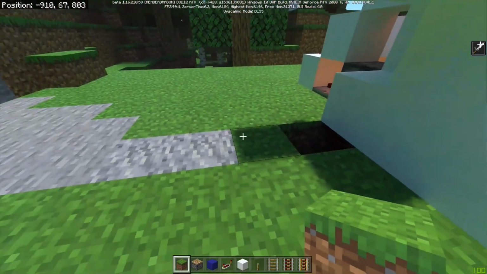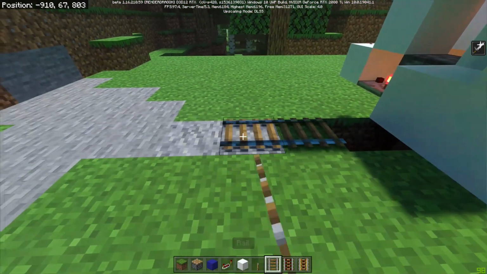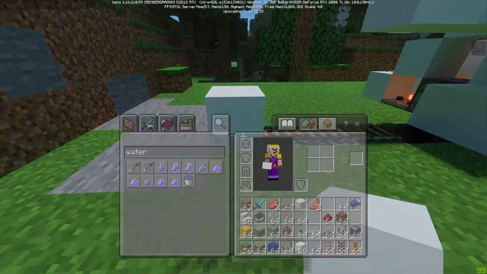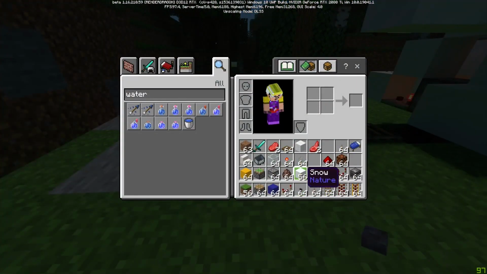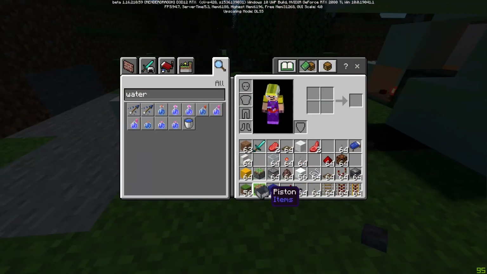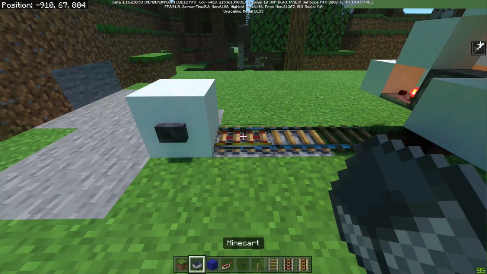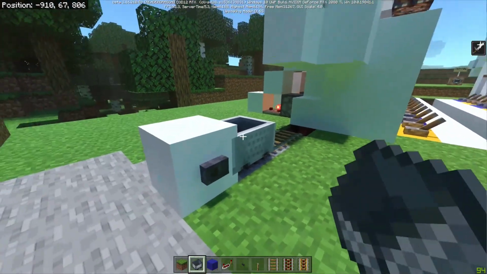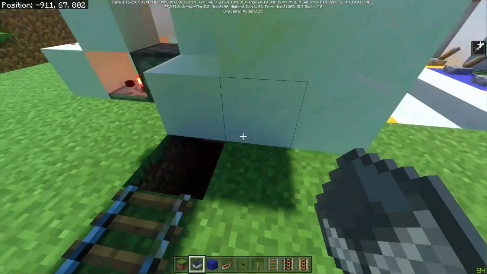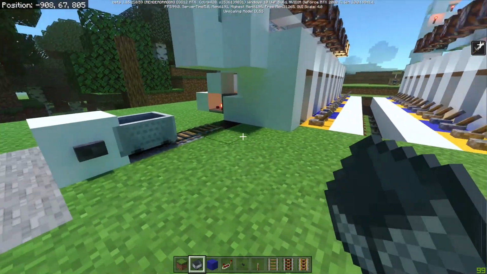And the way I'm going to do that is I'm going to get 2 bits of normal rail, a powered rail, and a block with a button on it. And when I stick a minecart down here, what I'm going to do is tempt a zombie into here, and then we'll push him into this hole. So it can't be any old zombie.